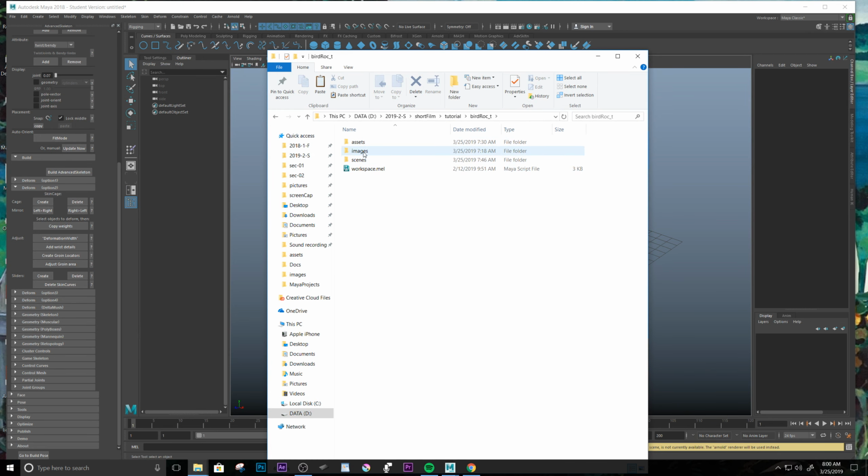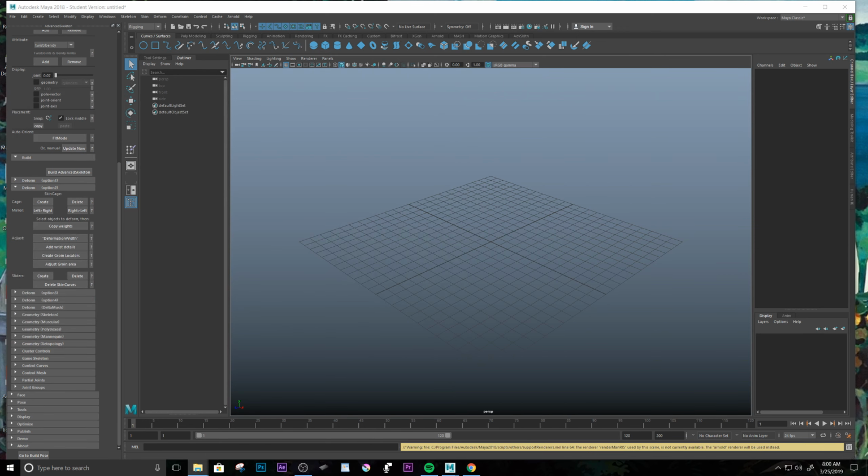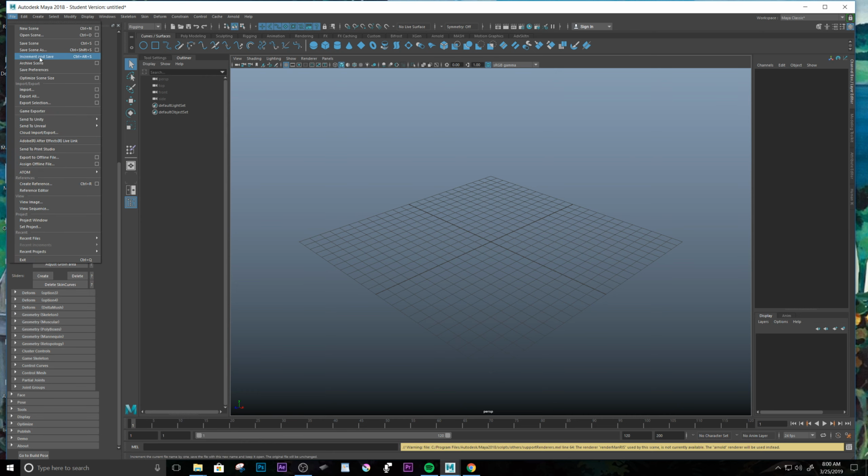have 3 folders here. Images you can just ignore, there's nothing inside that. I'm going to save my working files, the files that I'm doing the rigging, here in the scenes folder, and in the assets folder it's the file that I use for referencing into the rig scenes. These are the rig files, rig scenes, and these are my assets that I reference into the rig scenes, right? So let's start by setting up the Maya project.